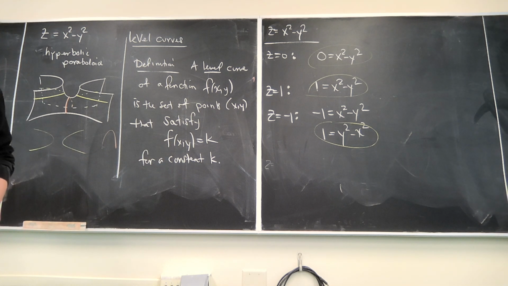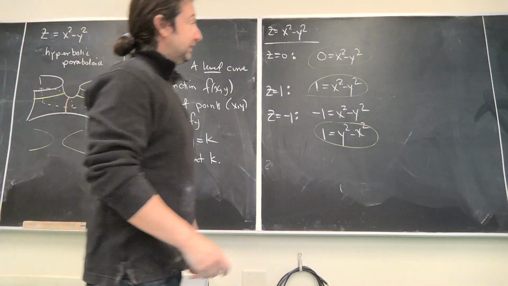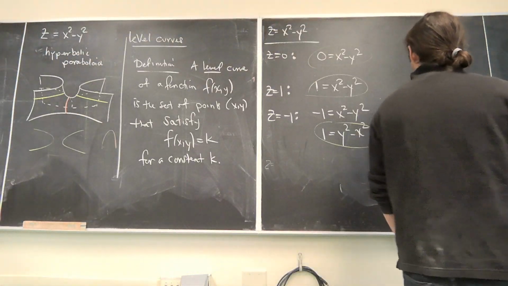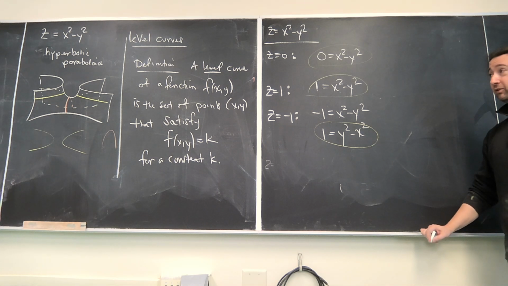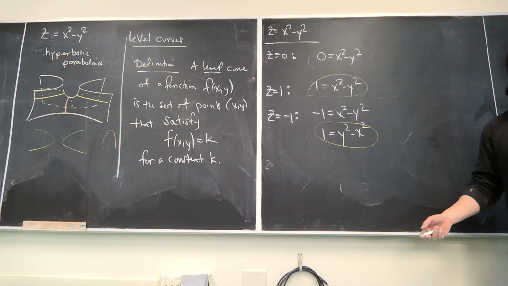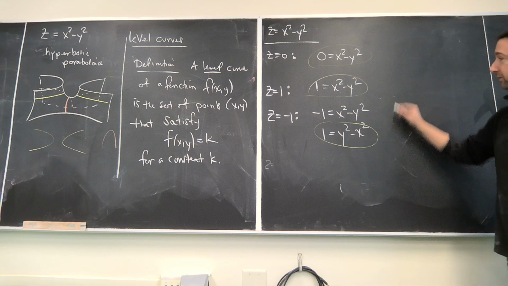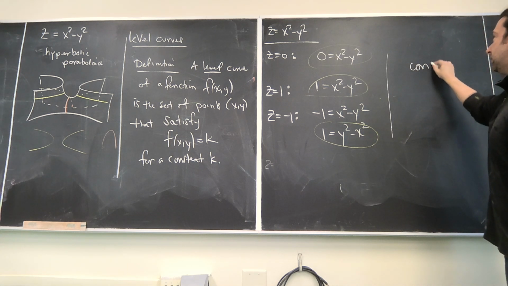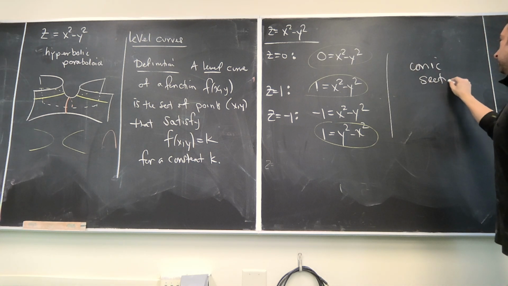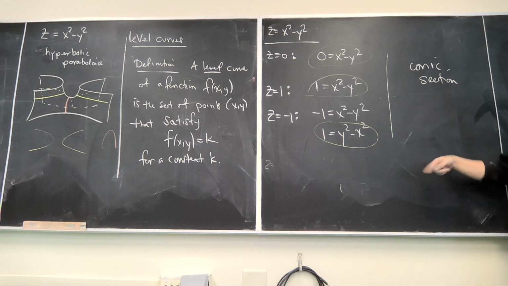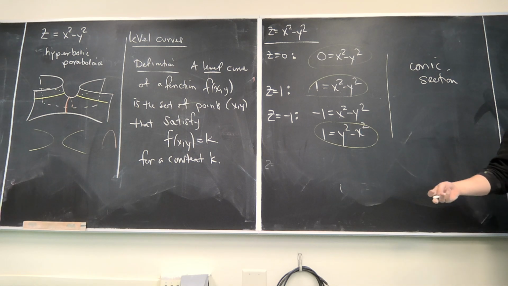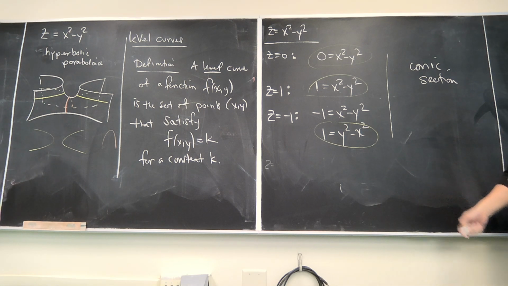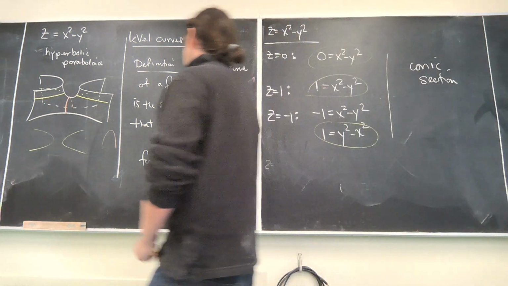From querying the class last quarter and the beginning of this one, my understanding is that quick methods for plotting conic sections were not always a standard topic covered in your earlier courses. So these are examples of a type of function called a conic section. And I'm going to go through methods for plotting these, like the standard conic section plots, so that when we're doing a level curve decomposition, you can actually do what you're supposed to be doing here. Right? This is kind of a part of the standard tool set.